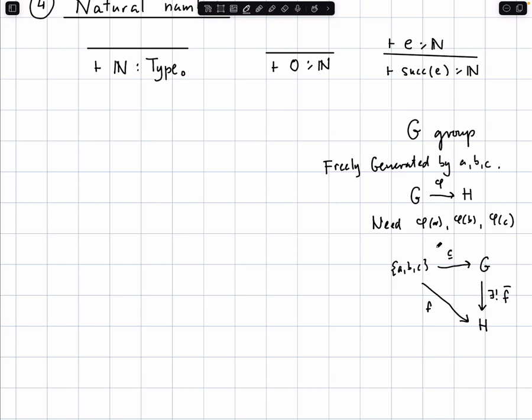Okay, it means literally this. There is an inclusion of the generators into the group such that for every map f that maps the generators, that already uniquely determines a homomorphism on all of G. That is the correct way of saying what freely generated means. That should be the definition. For many, many reasons, that should be the definition.